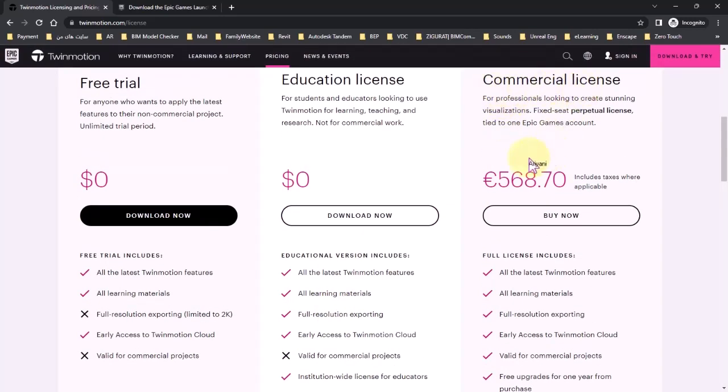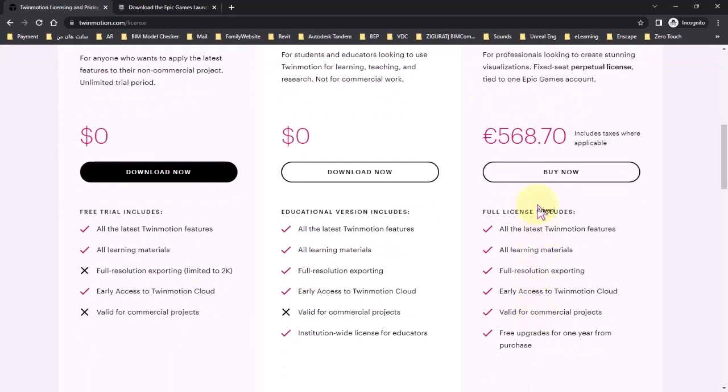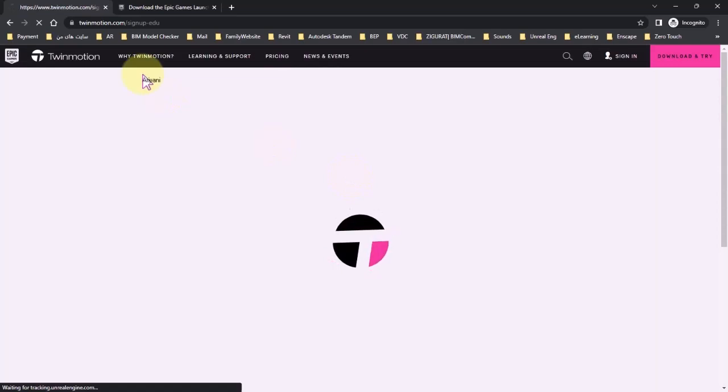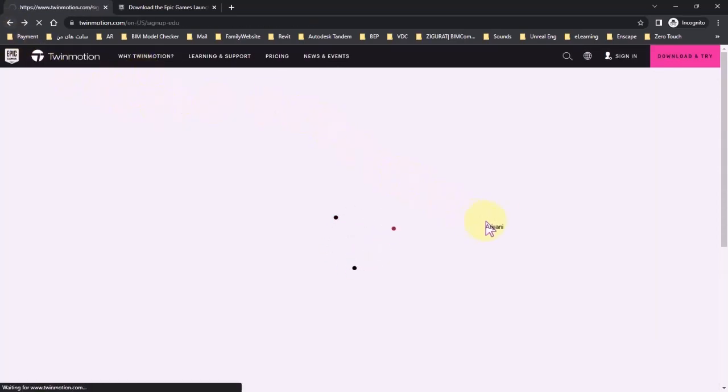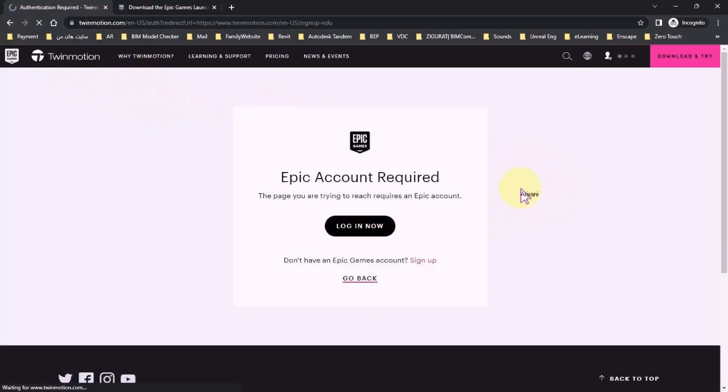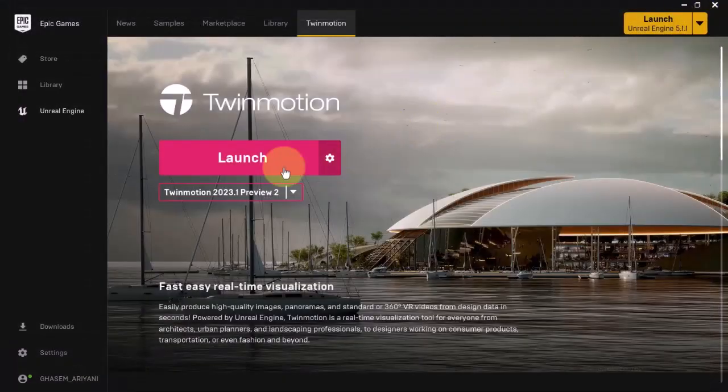And in the commercial version, you have all the abilities because you have paid for the license. So we will be using this license here, for the educational courses, or you can pay for the project and have that license. Okay, so you can use Twinmotion like this.